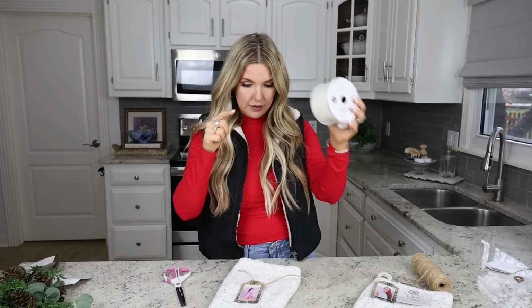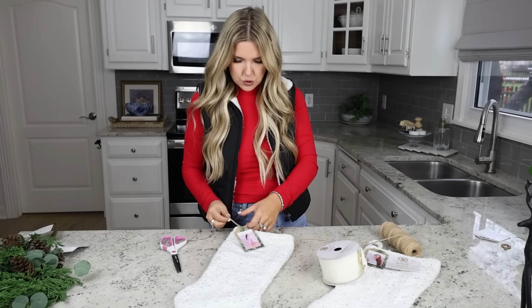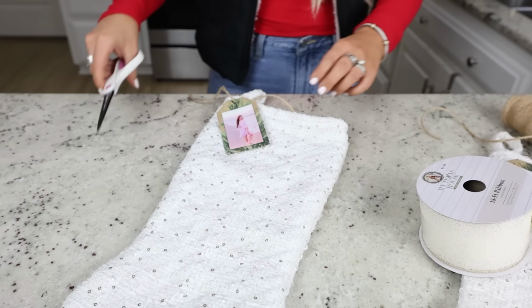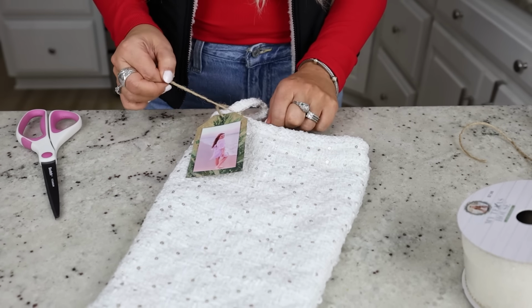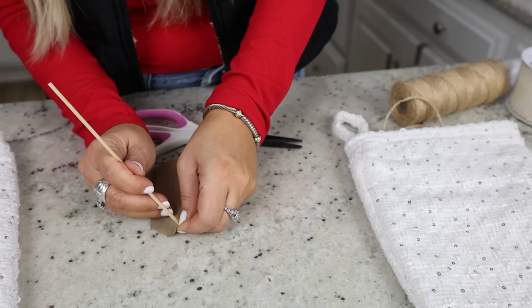So I really want to add in this ribbon, so I'm just going to use the twine to attach it to my hanging piece here. So I'll just cut off a little bit of twine and I'm going to tie it around. Doesn't have to be perfect, just do a little double knot. And then I'll trim off any excess.